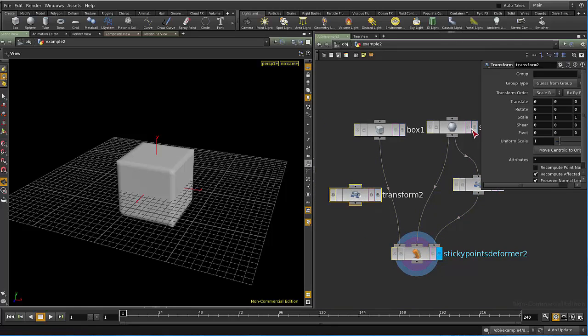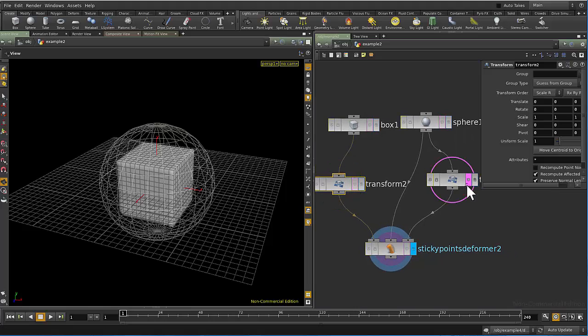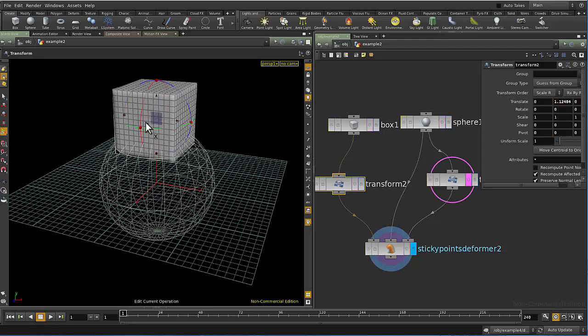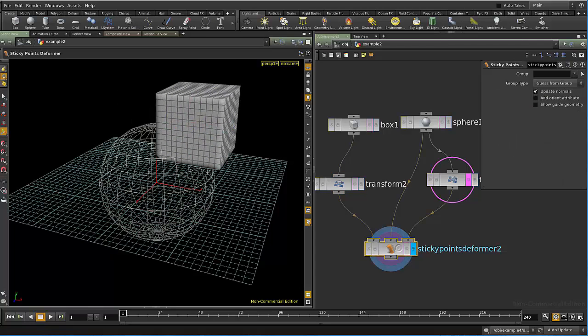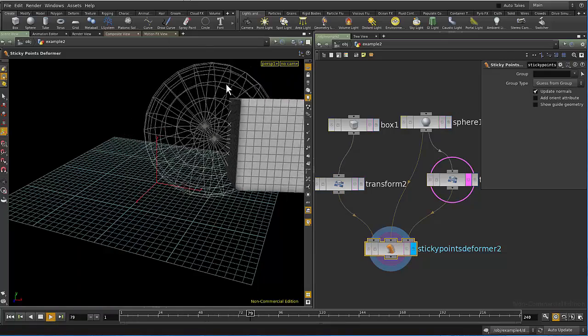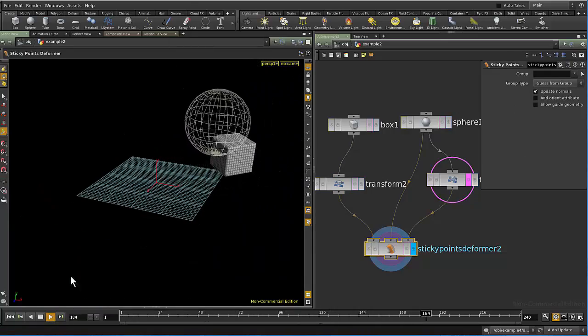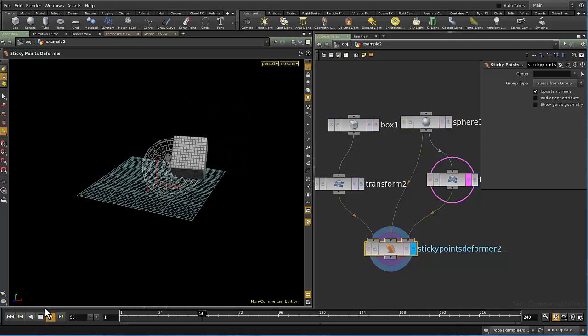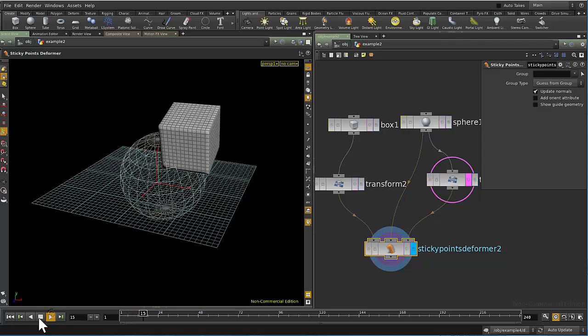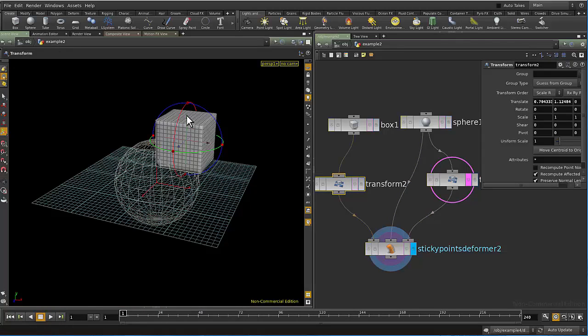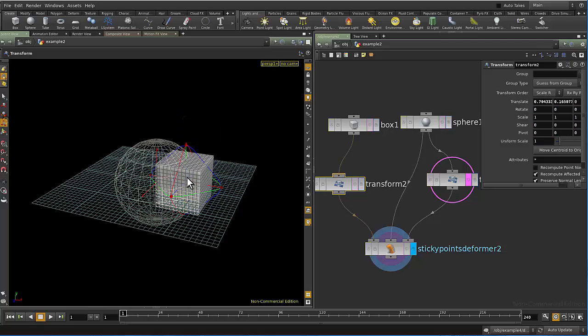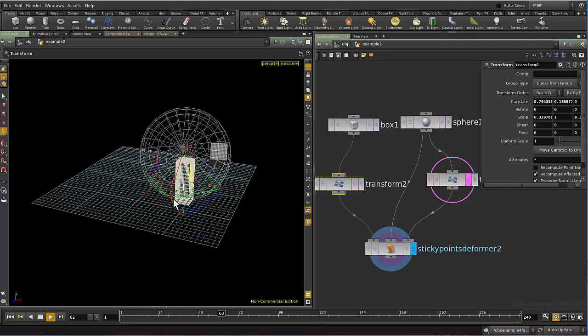But what's very interesting, let's put a transform on the box, and let's, for example, highlight the sphere, and move the box in space. Like, for example, here. If I hit play now, as you can see, the relative position of the box compared to the sphere is preserved. So you can use this tool also as a rivet. Once again, I can move this object and, I don't know, scale a bit. And once again, the relative position is preserved.